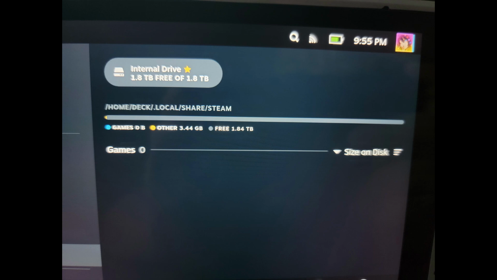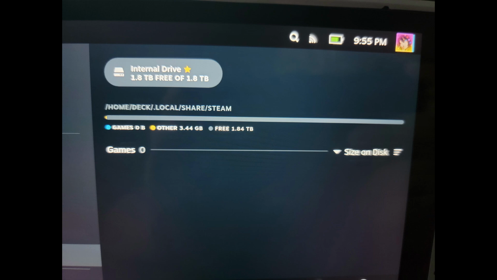But after that, wow, look at that. A usable 1.8 terabytes. Amazing. Superb. Excellent. You may be thinking that you may not need an SD card at this point, but believe me when I say that you'll still want an SD card. I have to say, one man shouldn't hold all of this power.